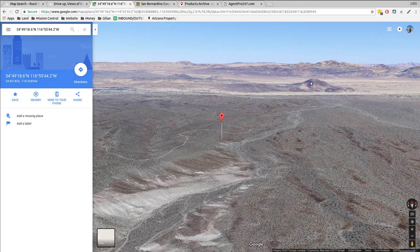This mountain over here is the Calico Ghost Town. I don't know if you've ever stopped in there. They do a really good Halloween show, but it's old silver and other stuff mixed with silver. Like I can't think of the metals off the top of my head, but predominantly silver. I think Pan American Silver owned this thing for a while. I think they still own the town, and they get revenue off of that. PAAS, public company. I'm not sure they still own it, but they used to own it.